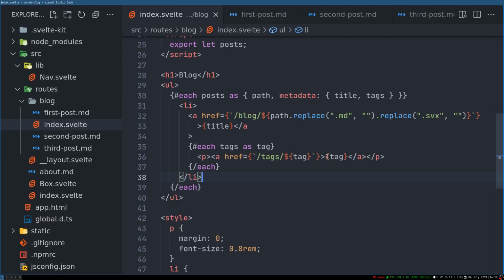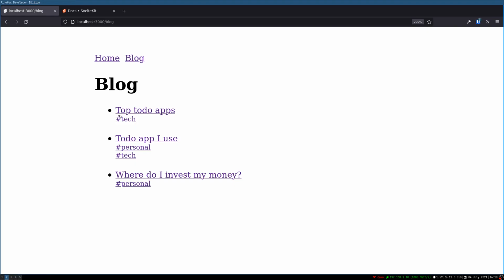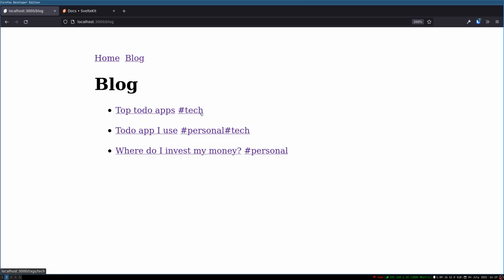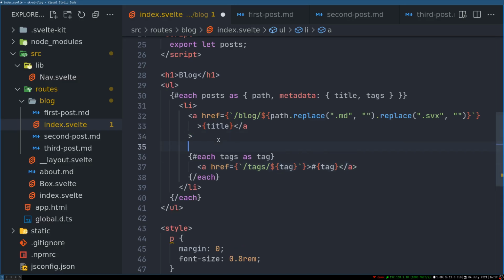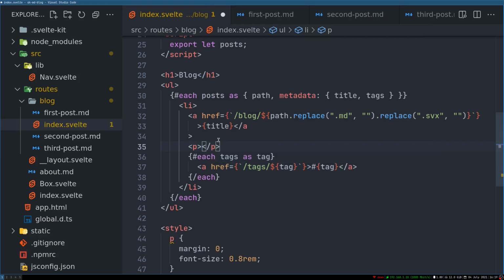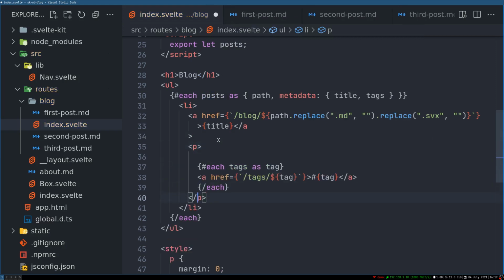I'll just add something like a hash here, pound sign, so that we know it's a clickable thing, and then we can remove the p tag because I think that's not needed. Maybe we can have the p tag outside of the entire loop. Okay.